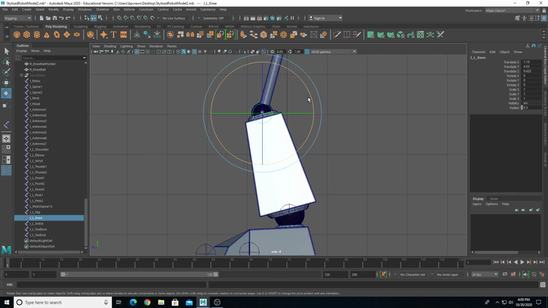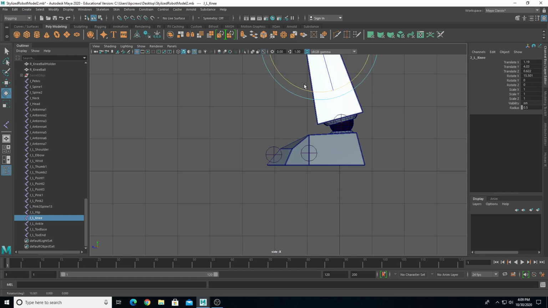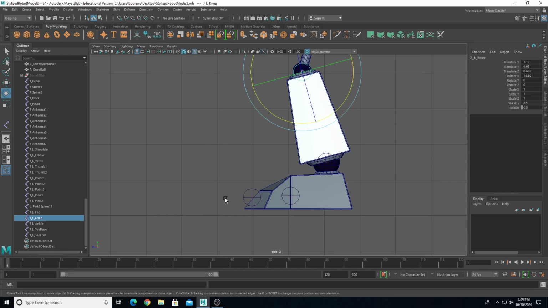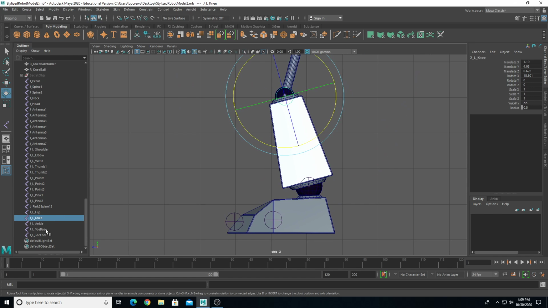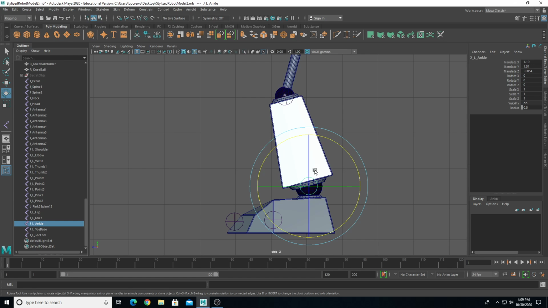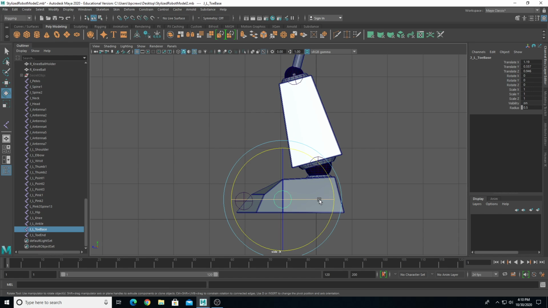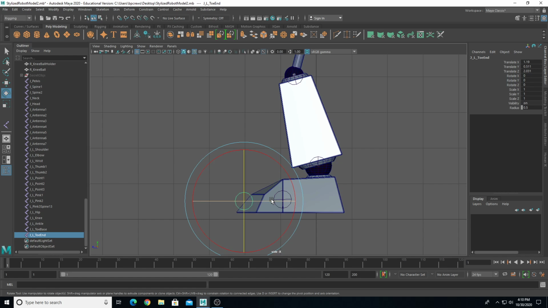The knee is going to rotate backwards and follow towards the ankle. There we go. And my ankle is an omnidirectional one, so I'm going to leave that one as is. My toe, I can rotate my Z-axis at 90 degrees, so that follows to the toe end. And let's do the same thing for the base toe. The toe's fine, I don't really need to worry about that too much.